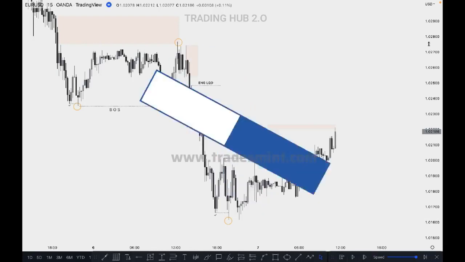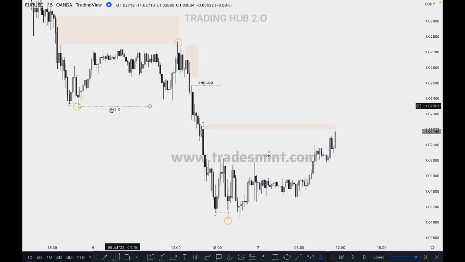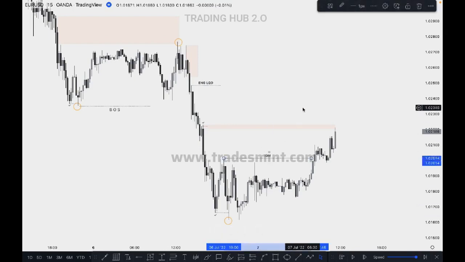Okay, as you can see here, market momentum is bearish and creating lower lows, and once the market breaks this structure, the market creates a new low here. Why? Because the market took out the previous recent high, and where is our inducement, which is here. And after taking out this inducement, after taking out the engineered liquidity, we are looking for the buy and sell. If the market is bearish, then we are looking for the sell. If the market is bullish, then we are looking for the buy. In this case, market momentum is bearish, so we are looking for the sell, at least after taking out the inducement.